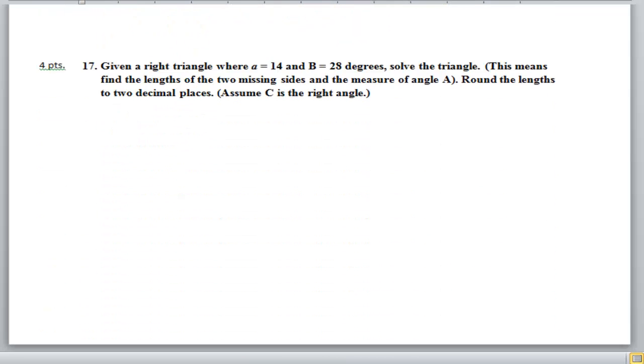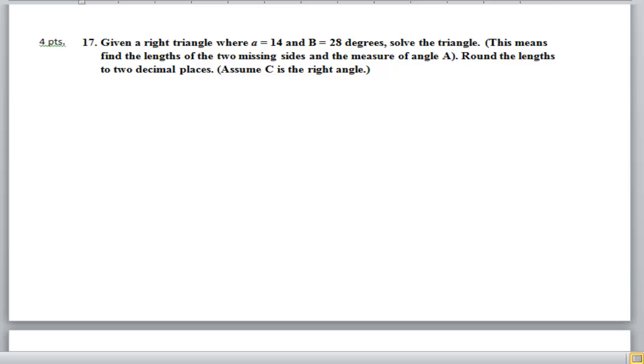Okay, and then 17 was a bit of an issue, and I was a little bit upset about this actually, because of the fact that I told you that I was going to have this on the test, and a lot of people didn't know how to do it. Right? I sent you that email telling you that this was going to be on there. So you're dealing with a right triangle, and the thing to remember was I told you here that angle C is the right angle. Generally, you always assume C is the right angle, and then you just label the other two angles as A and B, right?